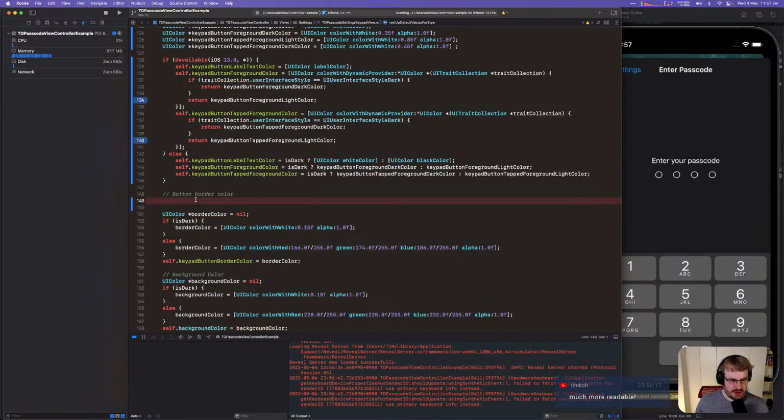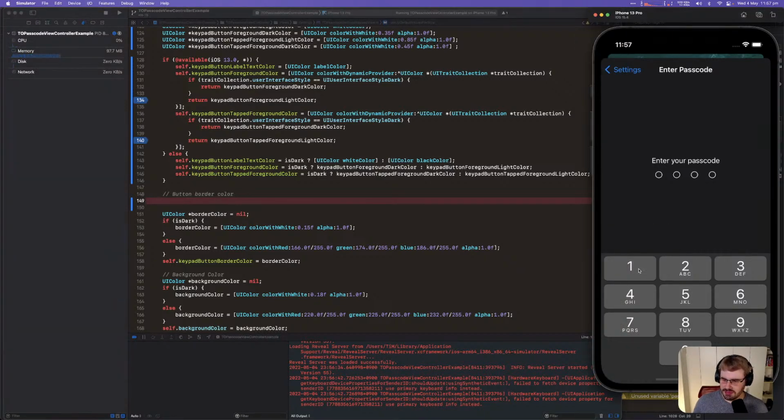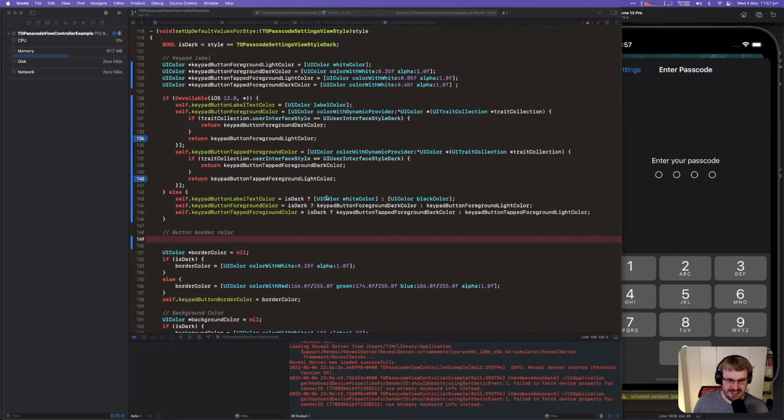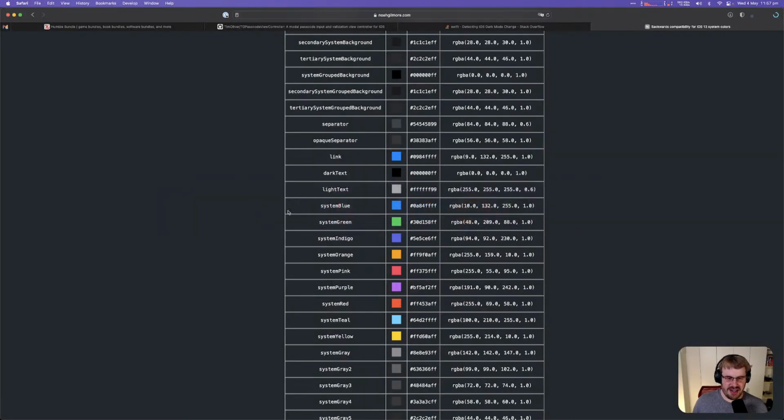Let's have a look. Yeah, theming iOS apps is tricky. I wish I could do that semantically. I'm not happy about this. I don't want to do this. There's got to be a semantic color for that. I'll do it later. It's fine.